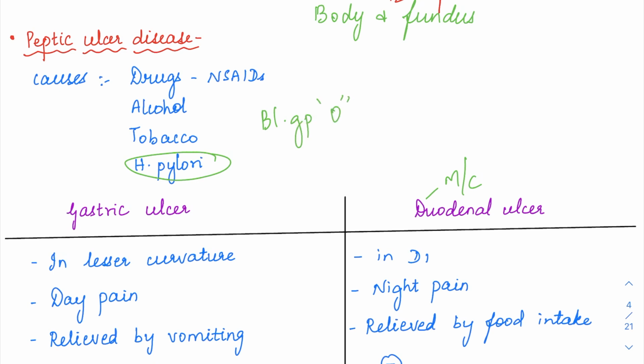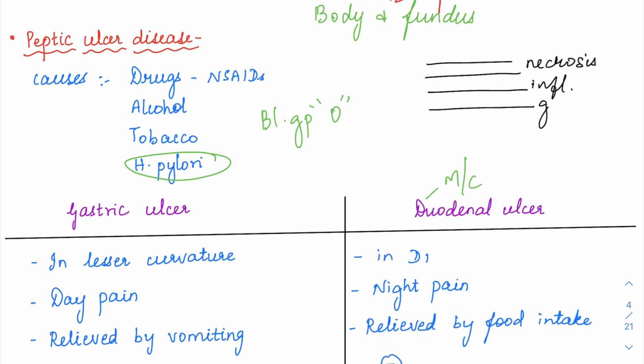So O blood group patients also have a predilection for developing peptic ulcer disease. Any ulcer, you will have 4 layers when you see it on microscopy. The very first layer will be the necrotic layer, so necrosis will be there. Then next will be the inflammatory layer. So inflammatory cells will come and try to clear up this necrotic debris.